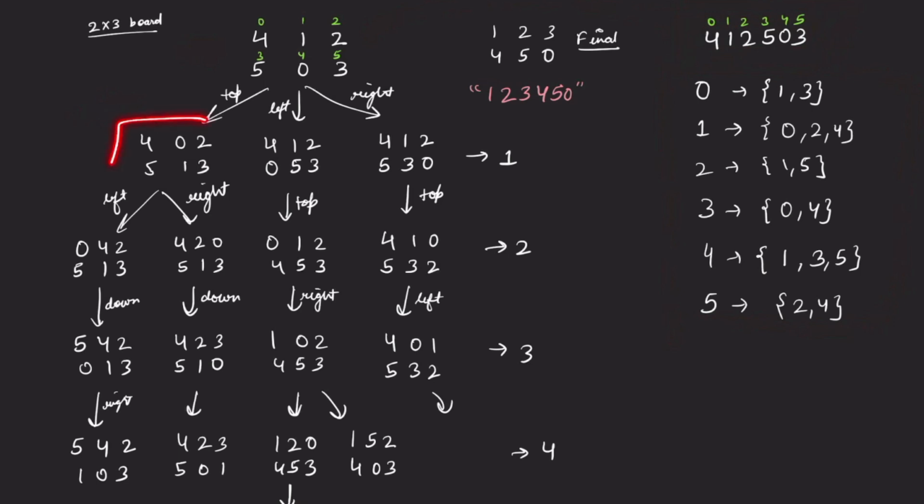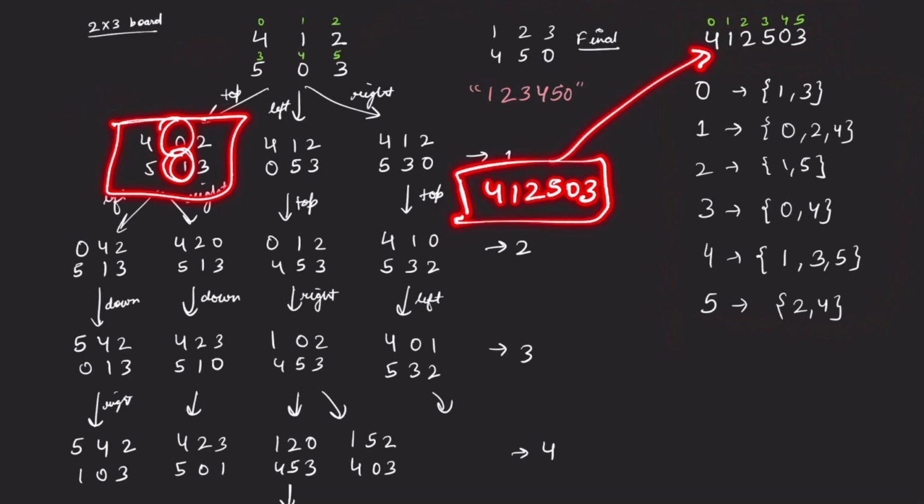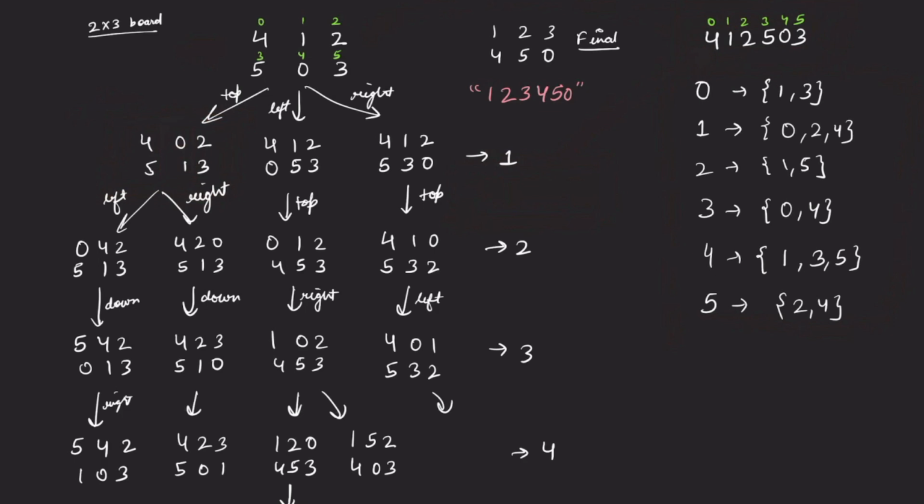So when you come to this point and try to swap this 0 with this one again, the string that you will get will be 412503, and you will check that this particular string is already present in your map or your set. So you will know that it is already visited and we should not continue with this state, right? And once you have identified that this particular state is not visited, then you can compare it with the final. And also, how will you identify with which indexes you should swap a particular 0? From this particular vector.